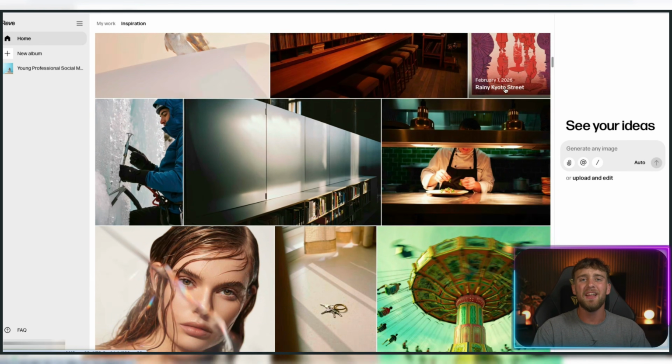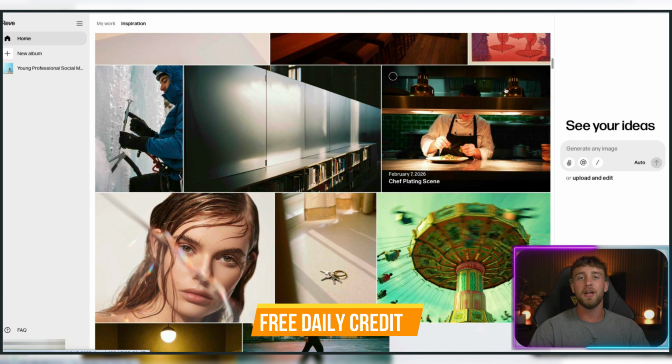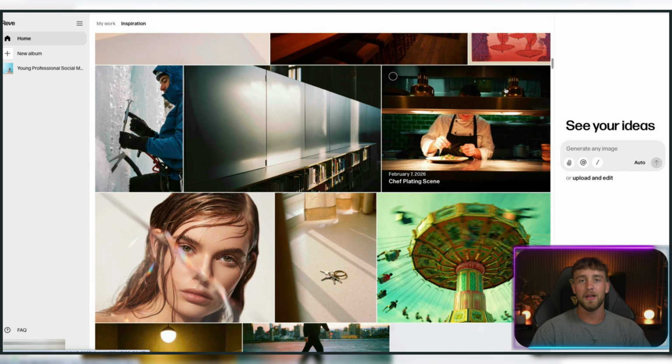Okay, guys, and another great thing is that they offer free credits daily. So you can actually go right now and speed up your content creation workflow and do it now, because you can get free credits daily without having to spend a dime. And that is literally how easy it is to use Rev. It's absolutely game changing, guys. I've been using it for a long time now, so make sure to go and check them out yourself.